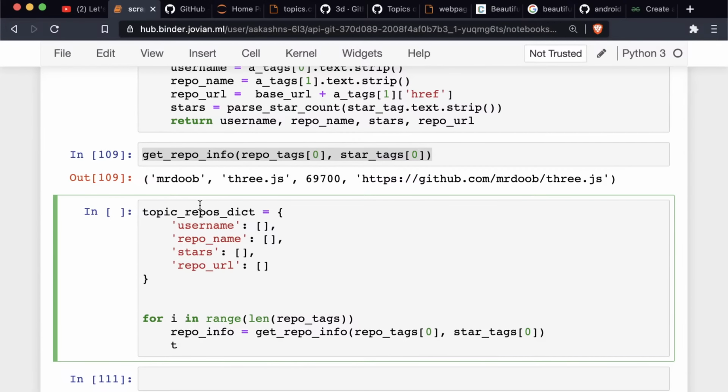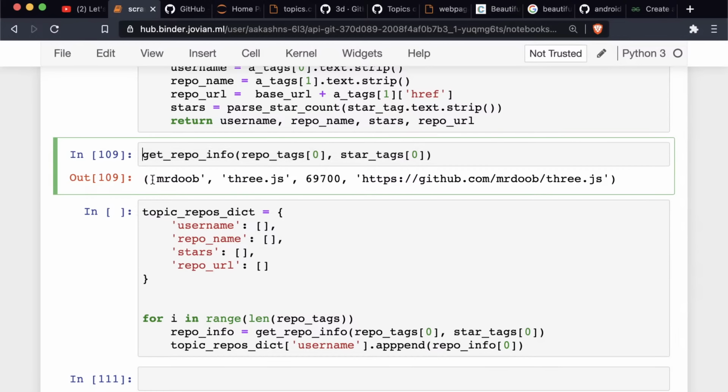Now we can just do topic repos dict dot get username, and to this list of usernames we can append repo info 0, because remember, repo info gives you 4 things. The first thing it gives you is the username.